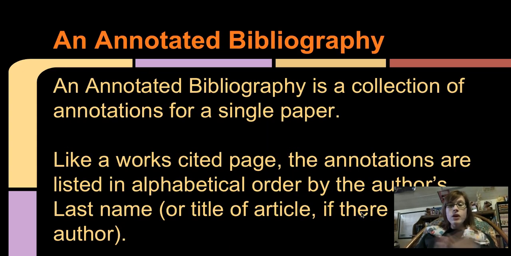All right, so a bibliography is a collection of annotations in this case. So it's like a works cited page. Your annotations and your citations that you create should be in alphabetical order by the author's last name on the page. Or if there's no author, then you start with the title and the first letter in the title. What I usually do when I make these is I will find my sources, I'll cite them and do the annotations, and then I'll just highlight, copy and paste and reorder them in the order they need to be. And I think that's the easiest.